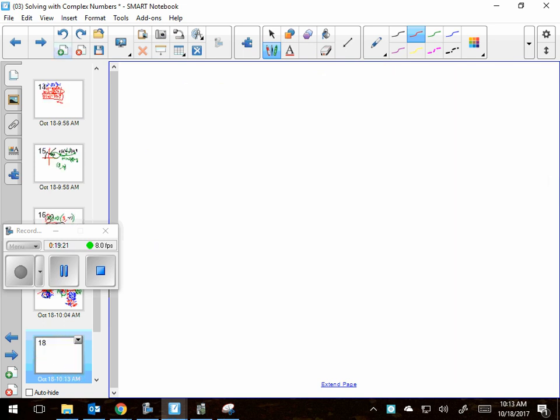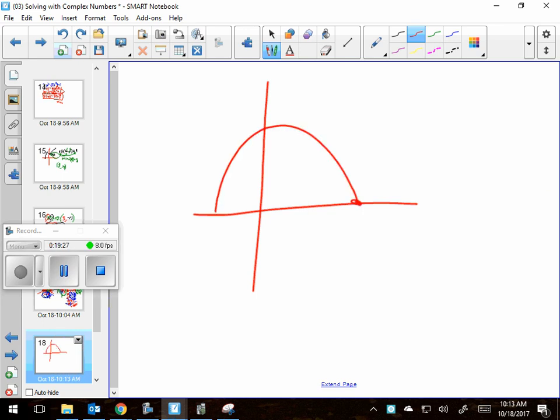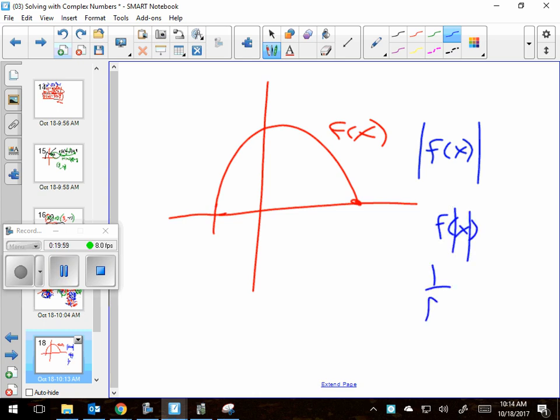Now, that leads us to this kind. We practiced this yesterday. Say you had this one. That's f of x. I purposely didn't make that symmetrical, okay? I'd like you to figure out for me, wait, one of these isn't really going to work well. So I'm going to extend this a little further and go like that. Okay, I want you to tell me what is f of x with bars around the outside, what is f of x with bars around the inside, and lastly, what is 1 over f of x? That is totally different. I would want to do that on a different graph if I were you.